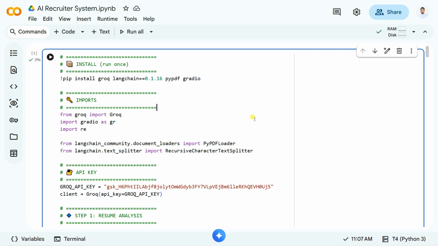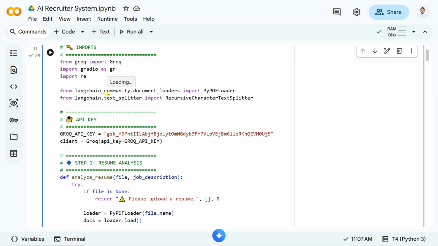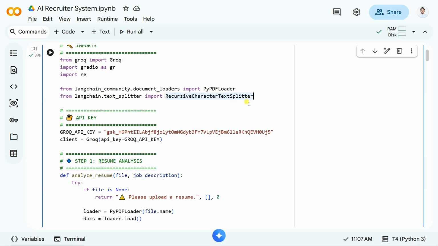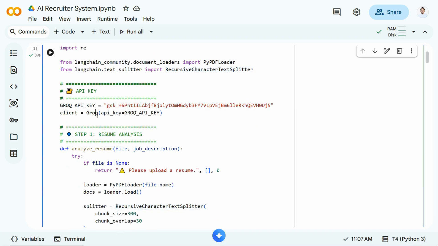Okay, it's connected. So it's also removing this thing. That's why we need to import re here. And then from LangChain community document loaders, import the PyPDFLoader, because it's also loading documents. So how can we actually load our documents? You can load them by our UI success. Okay. And you can see we also import this recursive character splitter because we already discussed why it's needed. And then I give it the API key and also create a client of that. Don't use this one, I'll debug it after creating these projects.